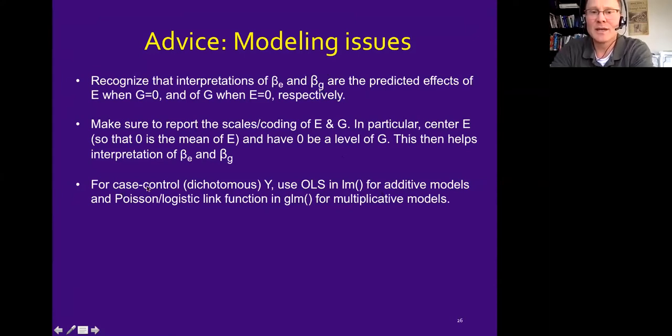And finally, for case control data, I haven't seen this done a lot, so I have some qualms about recommending it, but it certainly might be something interesting to look into. But certainly from Hellevik and others, I think it's fine just to use ordinary least squares with a linear model if you want to test the additive model. If you want to test a multiplicative model, use a log link function or a logistic. This should actually not say Poisson link function, it should say log link function, log or logistic link function. You can use that in GLM in R.